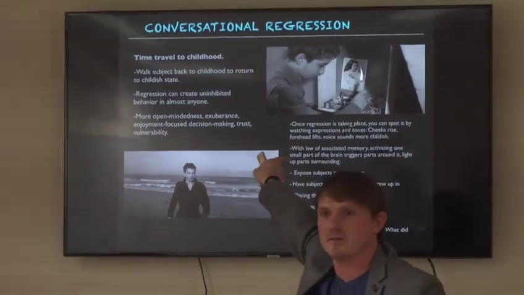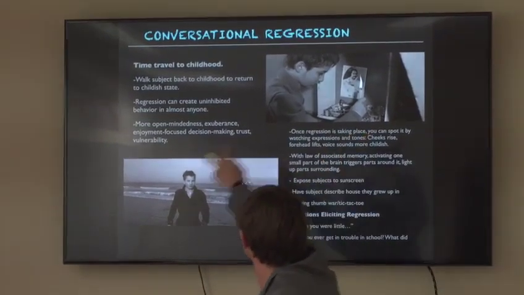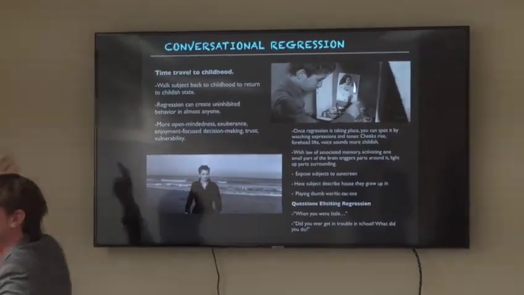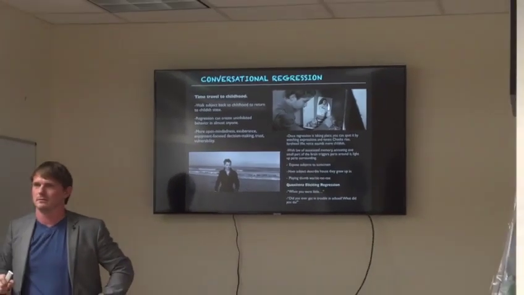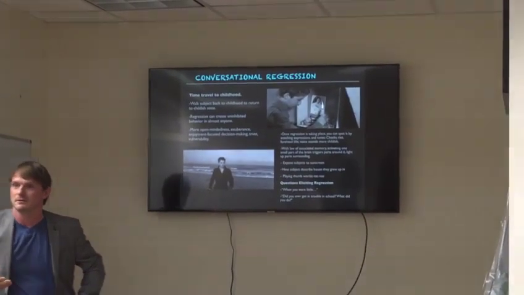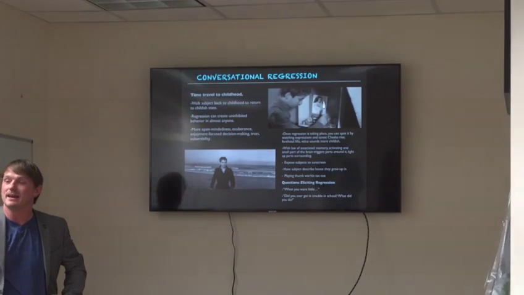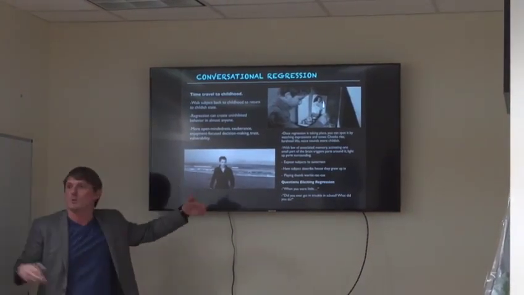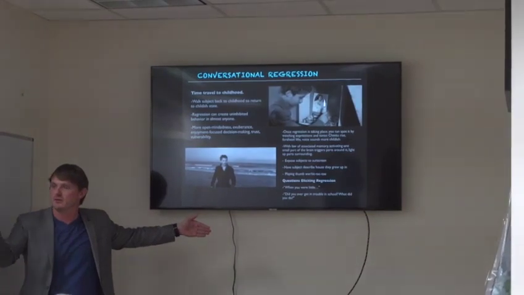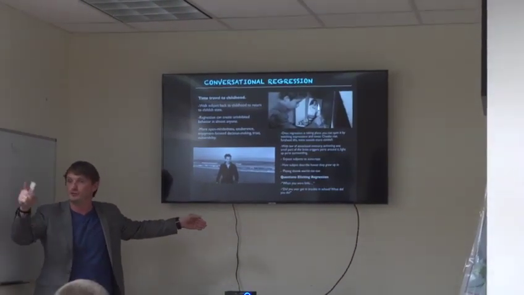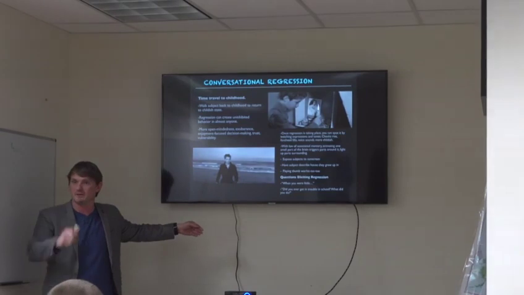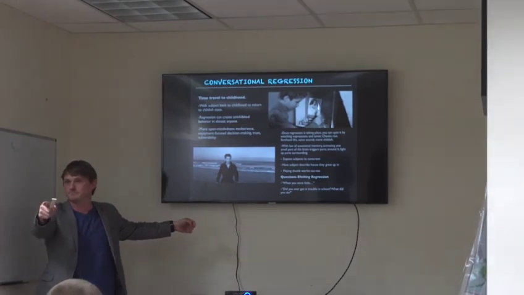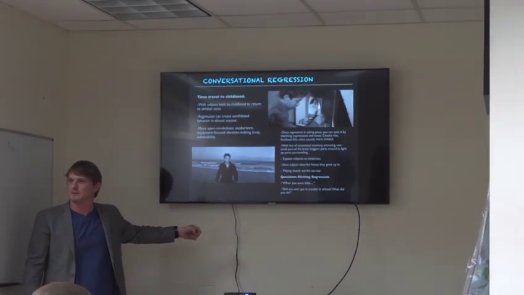No, this is the next slide you're going to like. Conversational regression. Why did I say you're going to like that? No, honestly, I forgot. I said that you had them blinded. Yes, okay. So you take them back to childhood. When you're a child, you take risks. You're less inhibited. Did you guys do stupid things when you were kids? Give me an example. Peter Pan. What did you do that for?